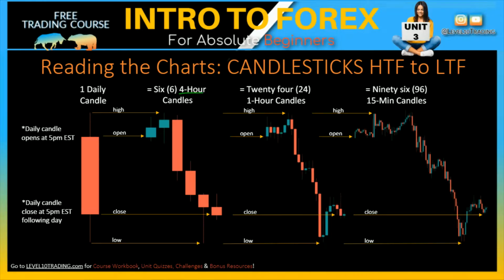So one daily candle is made up of 6 4-hour candles. And we have the opening right here, where price opened. This was the daily candle, so this is kind of a snapshot where you're diving in to see what really happened in this daily candle, where price pushed up. We have this bullish candle and this bullish candle that pushed up to make this high of the wick right here on the daily candle.